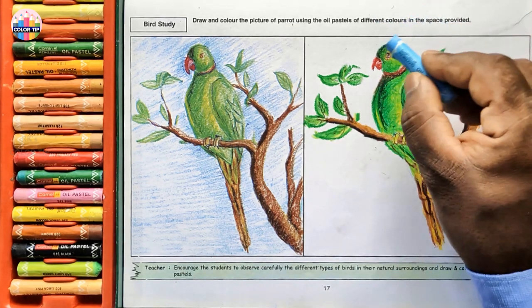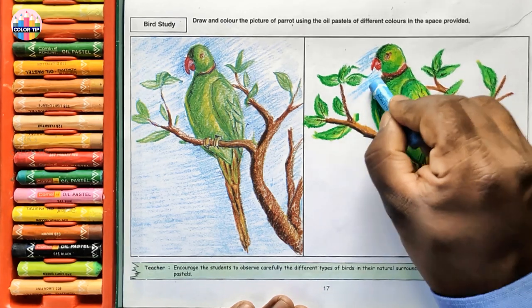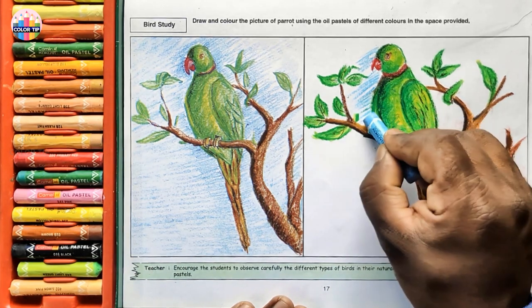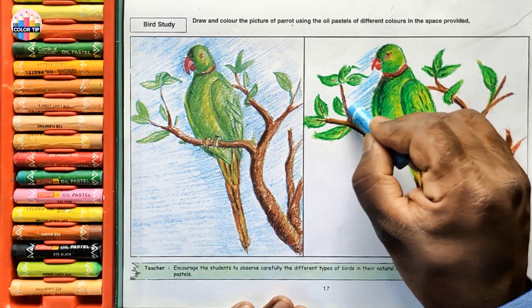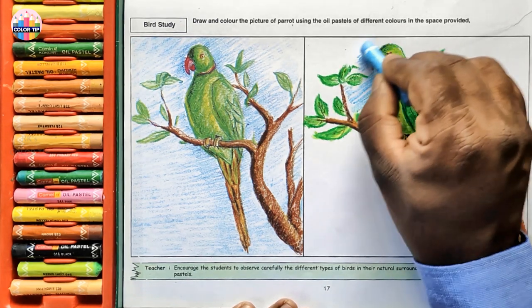Sky blue for the background, give long strokes. Be careful near the line. The colors may blend together when you do this sky blue.